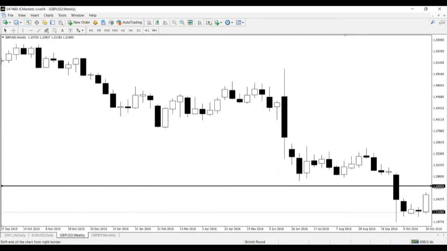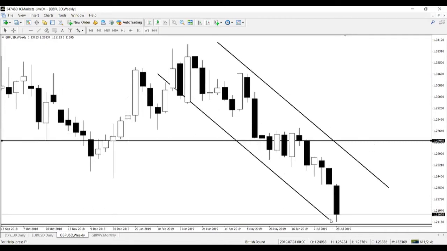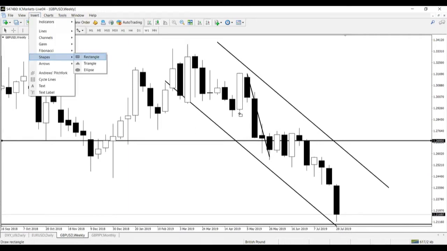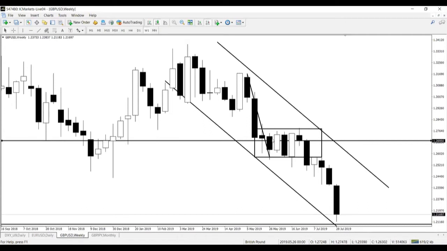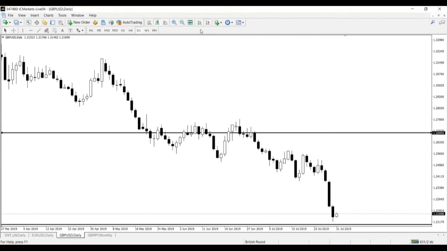On the weekly, the structure of price is a lot clearer, with lower highs and lower lows. Price managed to create a new lower low, and it accumulated right before the expansion to the downside. I was looking for price to get below the monthly open, the 1.26950 region. Once below it, I was expecting significant key levels to be raided, and I went down to the daily, where my initial trade was actually taken.